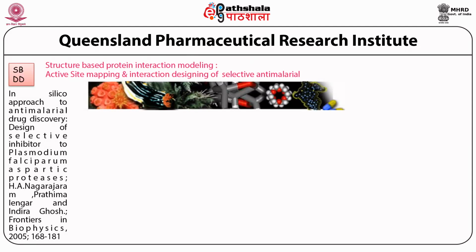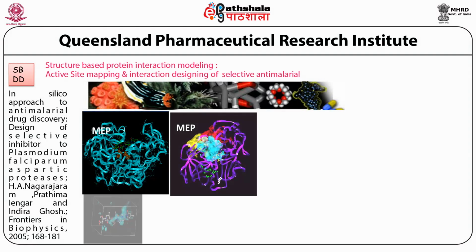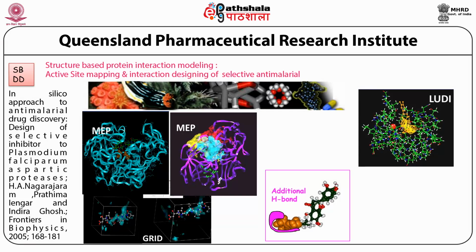Basically, what we approached was structure-based drug design. What I did actually was map the active site properly, as I've shown you, then design the possible interactions. The mapped active site is shown here, and you can see the two aspartic acids in red blobs, and we showed all the amino acids which interact there. The publication is cited on the left.